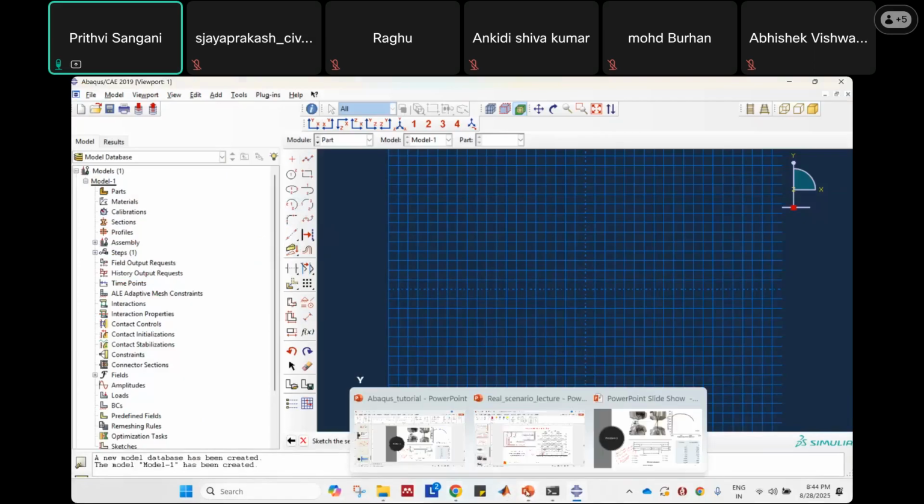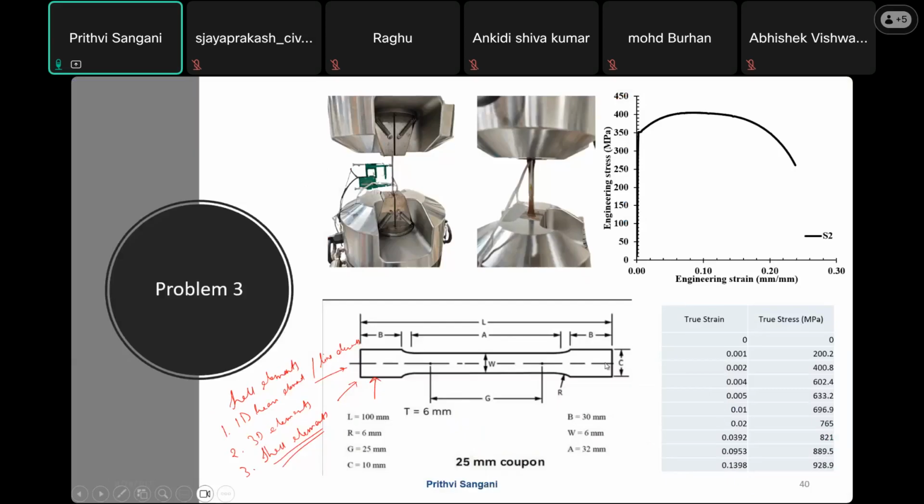Once you model it, we'll see. Here we actually have experimental data also, right? This is the actual experiment, and we'll also see it. I did not give all the inputs, but the dimensions I have given here. What other things do you need? Material properties, which I have given over here. And boundary conditions, which I did not explicitly mention, but I'm giving you a picture of how the coupon was placed. With this picture, we'll get some idea of what the boundary conditions should be, apply them, analyze it, and see what results we get.